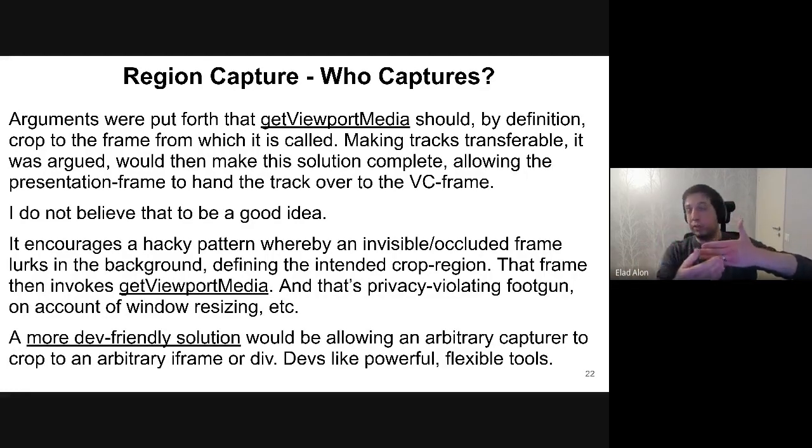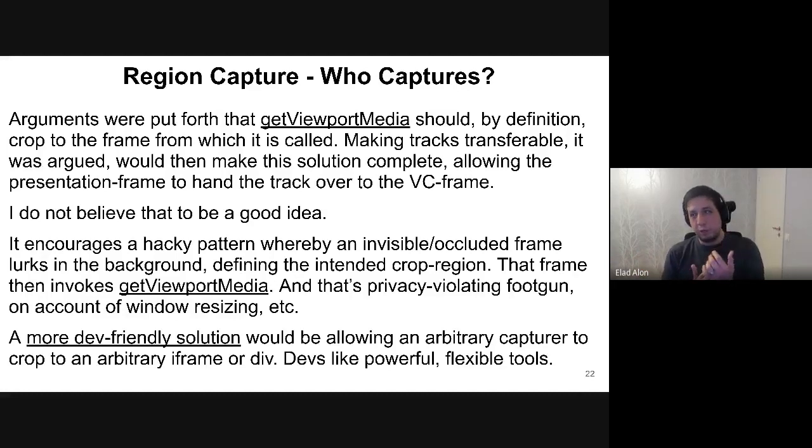So occluded content is not going to be captured, and occluding content is still going to be captured. So essentially, what we would be promoting here is a pattern whereby I have an invisible frame, or div, or whatever, behind all of the content. I massage it to be exactly the size I want, and then I am able to capture whatever I want, even if it's not in my own frame. Which is possible. So we don't get any of the intended security of, oh, but only capture the frame, right? Because it's impossible. It's very easy to hack the way around.